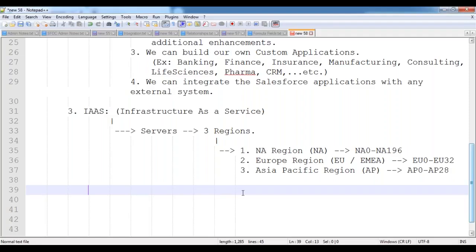You no need to make a huge investment to buy an expensive server to store your data, install your applications, and manage your records and documents. We can take those resources on a rental basis. That facility has been given by Salesforce.